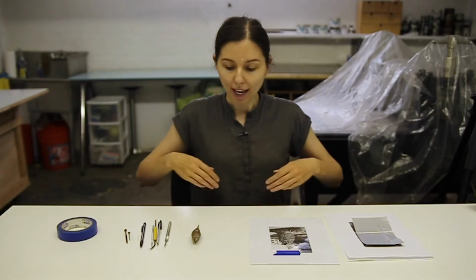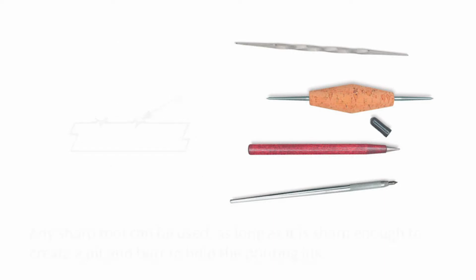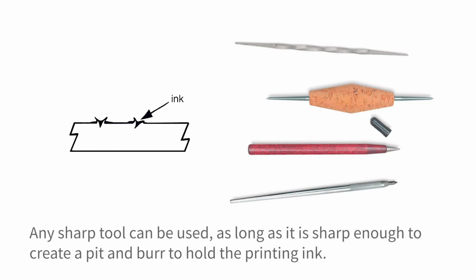Hello and welcome back. We're going to talk today about tools that can be used for making your Drypoint plates at home. And the tool that's used by most printmakers is called a needle tool. This tool is a fairly thick piece of tool steel that's been sharpened on both ends. They look like this with a cork handle, and sometimes they're also called twisted scribes.